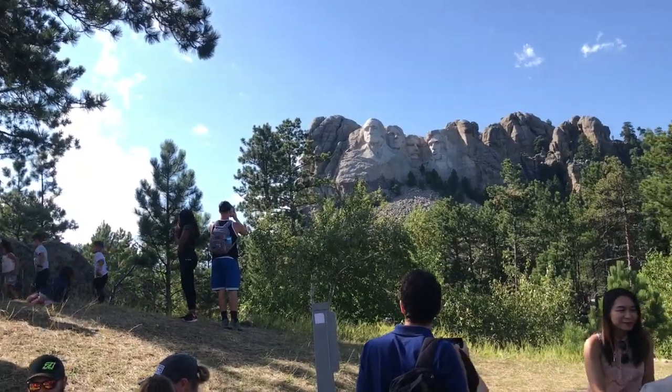I assumed that much. So this area behind me normally has a walk of all of the flags, but right now it's under construction. Apparently we picked the wrong time to travel through this part of South Dakota. Totally was going to get a postcard, and then I came in here. Nope, definitely passing.